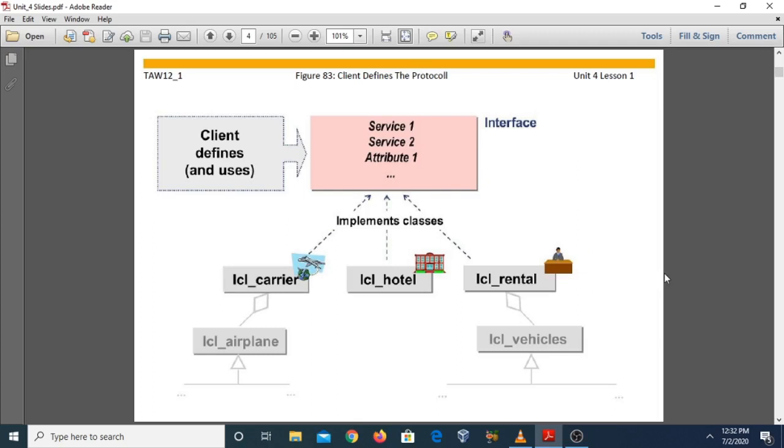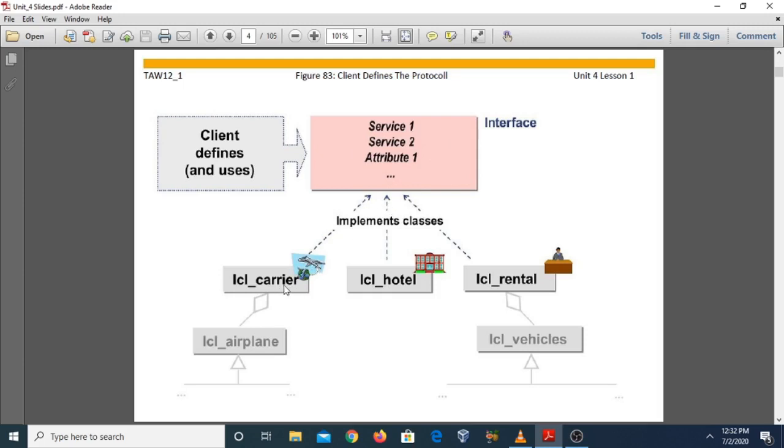Now come to the next topic. Client defines the protocol. One important thing, this is a protocol definition by the client. As compared to regular inheritance, the distribution of roles in interfaces is sometimes different. The user generally defines the interface. Here the user defines the interface. The user describes, both technically and semantically, the services that the user wants to offer. So each class can now decide for itself whether it serves the interface or not.